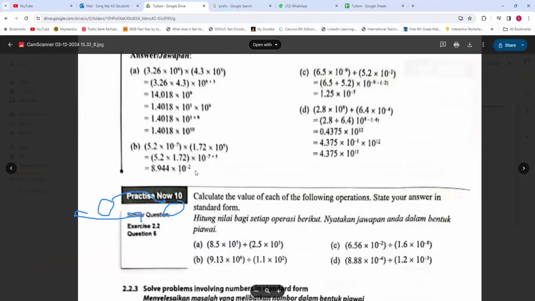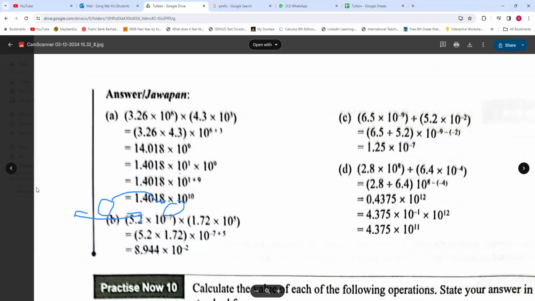Now let's look at the example and see how they resolve it. For the first one, see how they categorize them? They take the number to multiply with the number, so they put them in one bracket. Because this is the same base, always remember to just write the powers. You take the power plus the power. Then you may use your calculator, and then move it by 1 and change it back to standard form. Do the same trick again where you add these two numbers together.